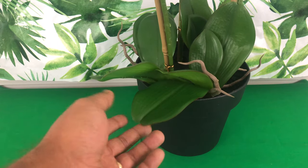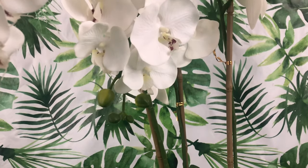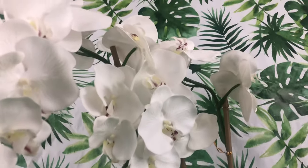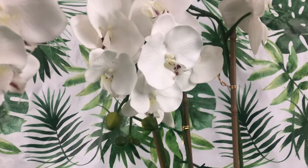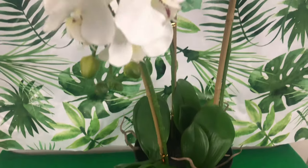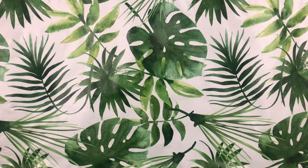Up next is something I recommend for all new growers. In the winter you might not have beautiful blooms and you might want to fiddle with your Phalaenopsis orchids because you're indoors more. What you want to do is go get one of these beautiful synthetic orchids — that way if you want to water, go water the fake orchid and leave your real orchids alone. Just because you're staying home more does not mean your Phalaenopsis orchids need you to harass them. I got mine from my local Walmart. It really sets the tone for the winter months ahead.